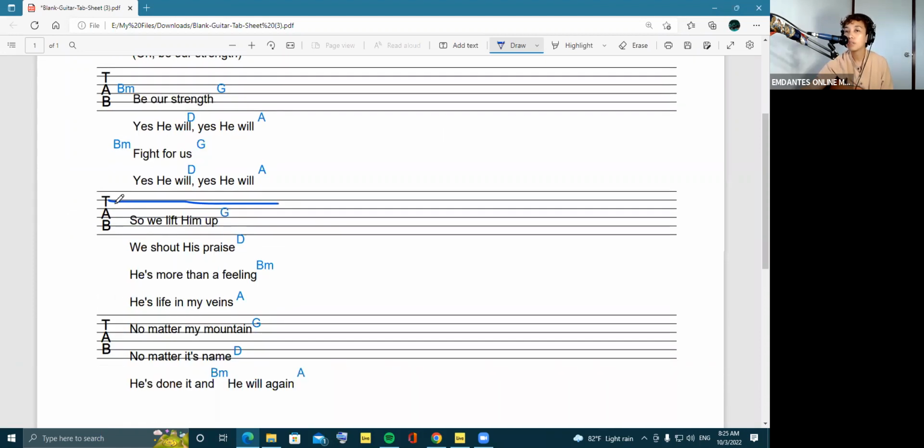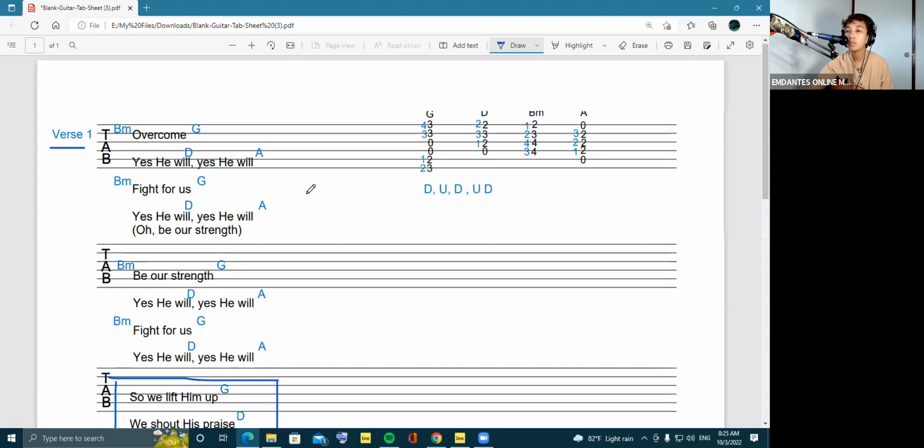This one actually is the chorus already here. So we're going to focus on verse one first. Okay, is it okay? How many times did you repeat the group of these chords? The group of these chords will be repeated 4 times. So you can see here, 1, 2, 3, 4 times. So 4 times of this group of chords, that will be your verse 1. Remember, verse is where the story is.